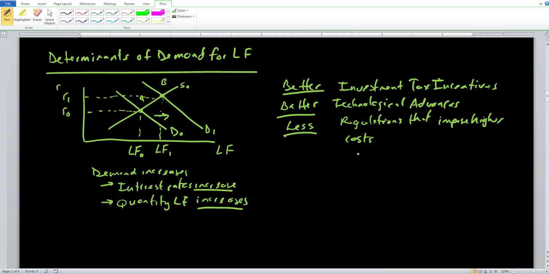However, when we take a look at the opposite side, regulations that reduce corruption. Even though there is a lot of corruption in the business environment, we do typically generally say that businesses and firms don't want a lot of corruption. So as the government imposes more and more regulations that lower corruption, this can reduce the cost of doing business for these firms and corporations. So therefore, these are the types of regulations we want to see more of. So less regulations that impose higher costs and more regulations that reduce corruption has the inherent ability of shifting our demand curve away from the origin.